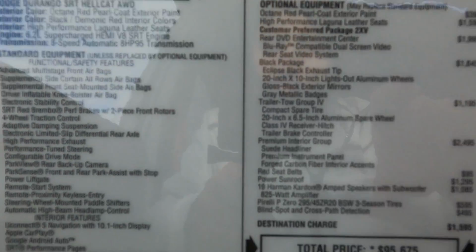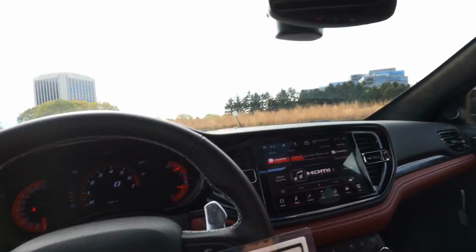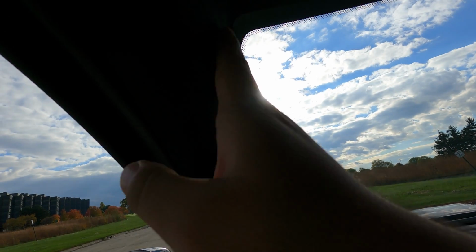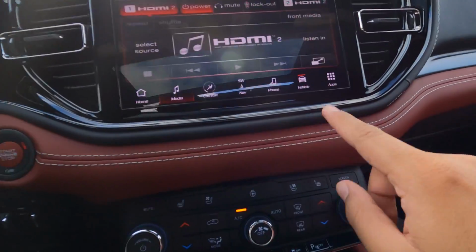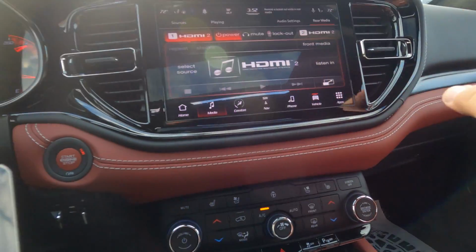And then this was a big ticket over here. The premium interior group was $2,495, and this includes a suede headliner. I don't know if you can pick that up on camera. Gives it that really nice extra look on the interior. You got the premium instrument panel, which is this over here. If you don't get the premium interior group, this is just going to be black, and I thought it looks really nice with the red.